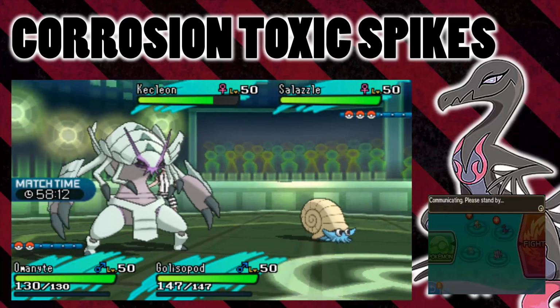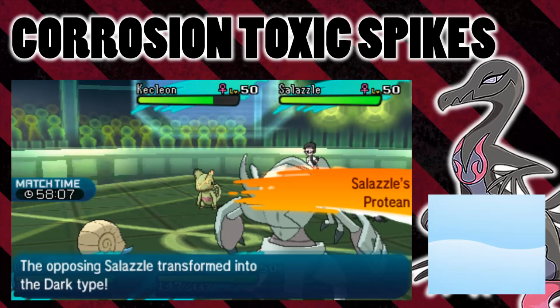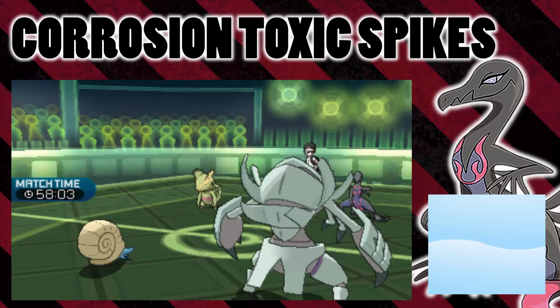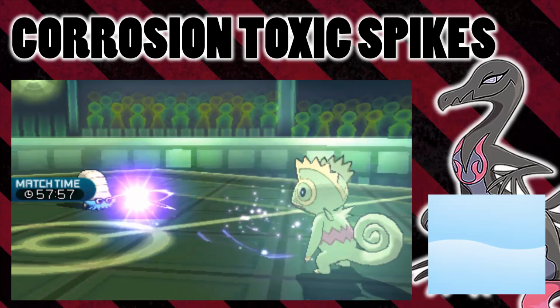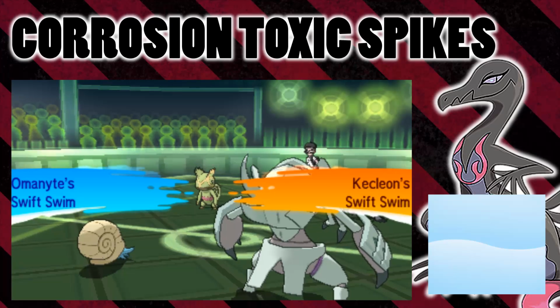So then I will see next turn if I switch out. Oh, Salazzle has Protean now. That's pretty cool. So we've got Protean and Salazzle going on. That could be quite interesting actually. And it would kind of make sense because it's also a lizard, and it's like the lizardy reptilian Pokemon that get the Protean ability. That would be cool to see.